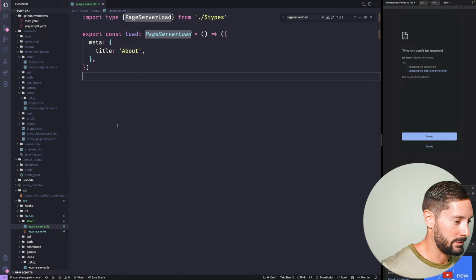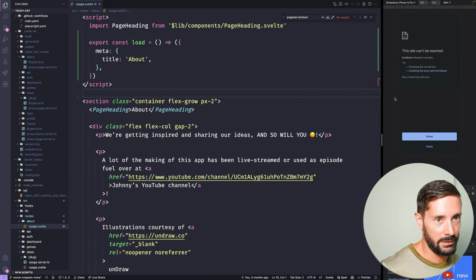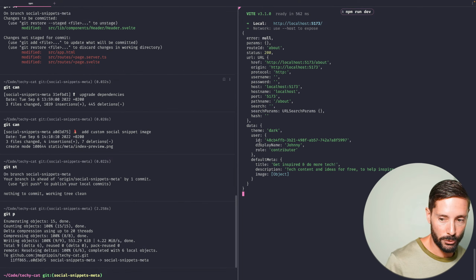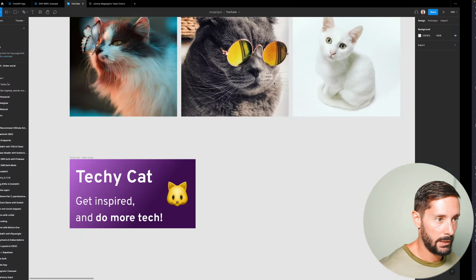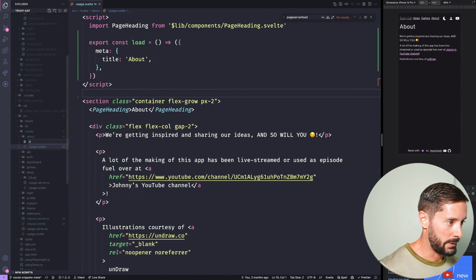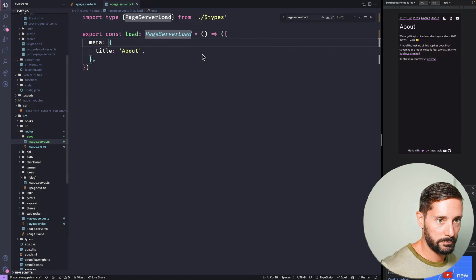So let's forget this ever happened for now. I can create this page again. In our page svelte file, let's see. Let's try to go to the about page. Is there a meta property here? I don't think there is, for whatever reason. So we do need to do this thing of creating a plus page.server.ts, the about page, export the load method, and all of that.